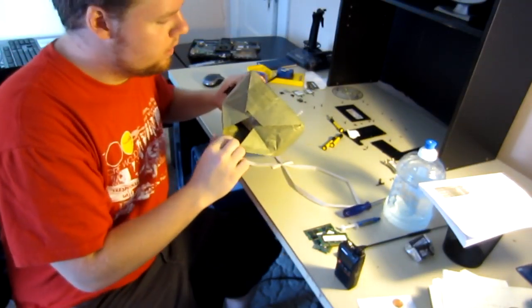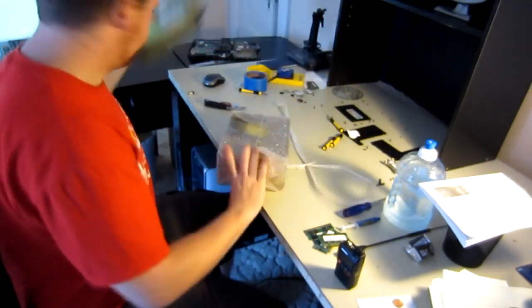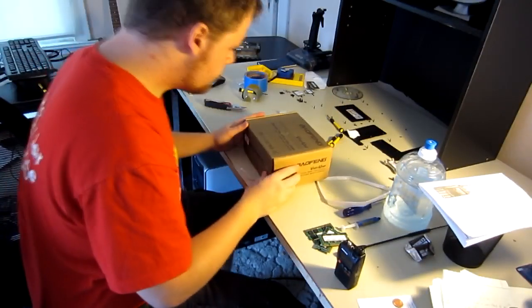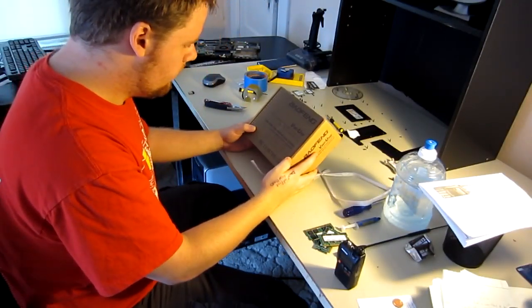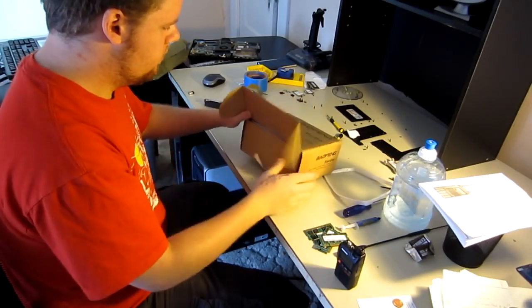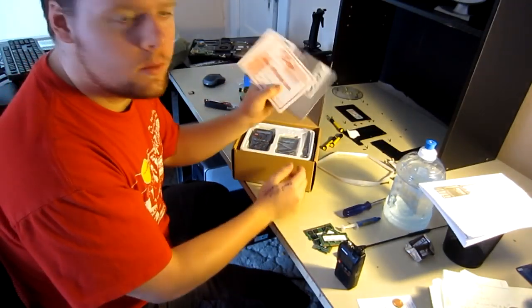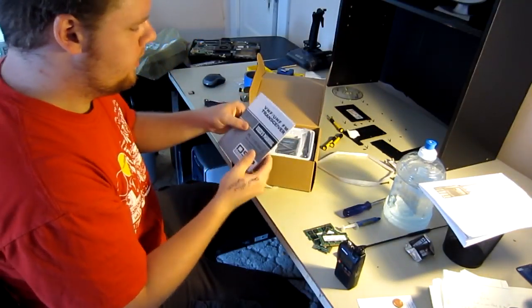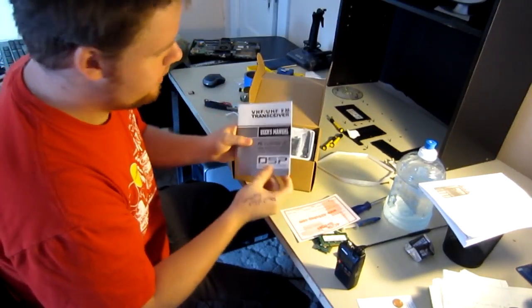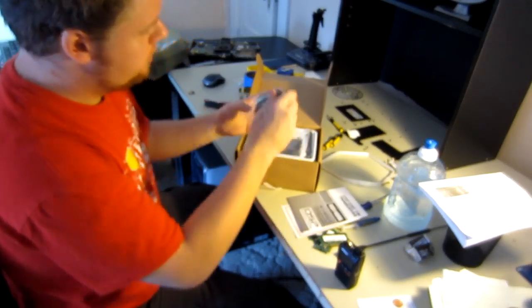Notice it comes with no tape on this side as usual. So, it looks like we got the Baofeng portable two-way radio. Let's see if it's a UV-5R. All right, 409 shop is where I got it again. Here's the user's manual with digital signal processing. And here we have it. Here it is.